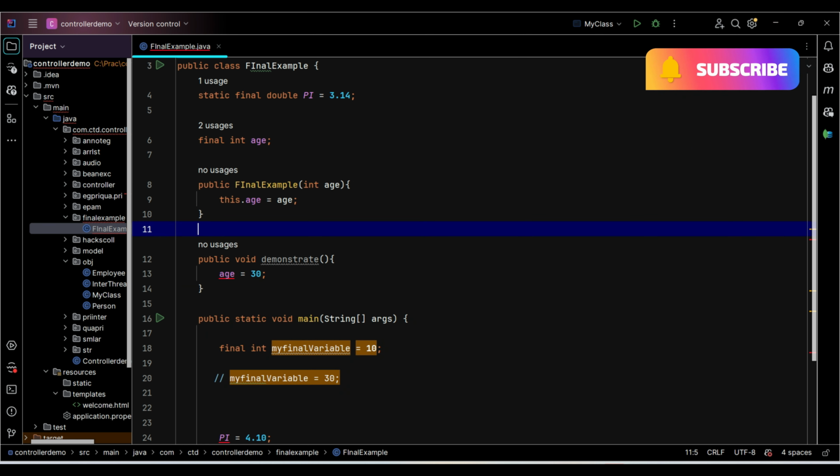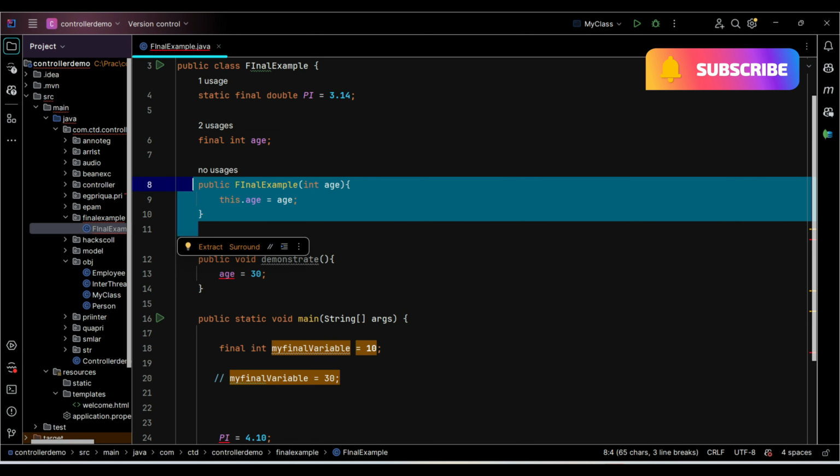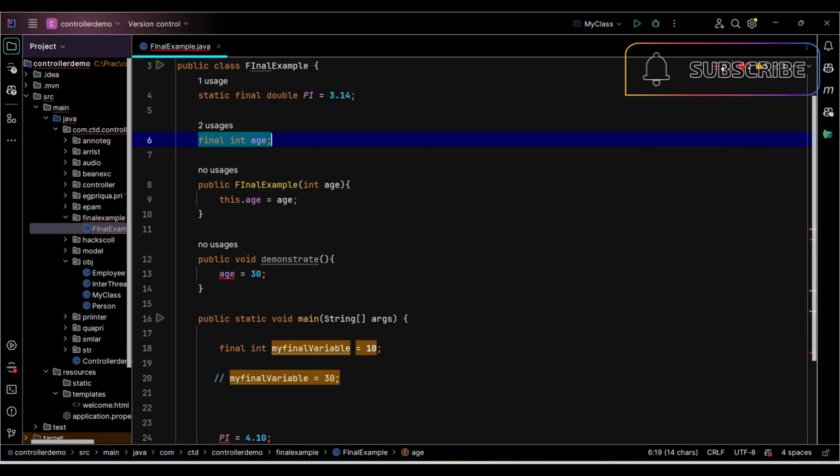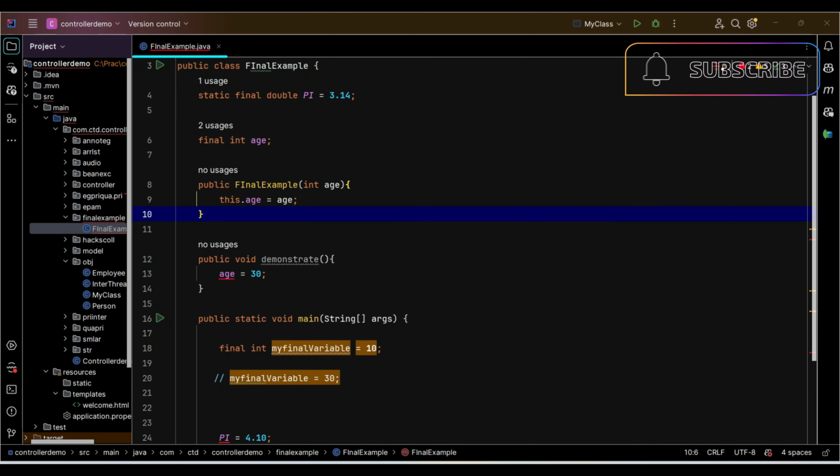Here it is going to automatically take it from the constructor, as we had not assigned any value here. So you will not be able to do that. The things that you cannot do: first, you cannot reassign the value to a new value.